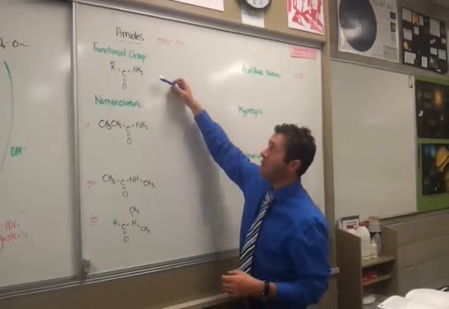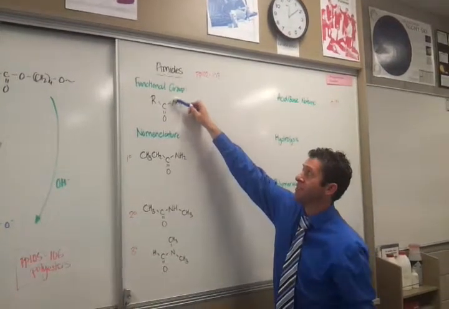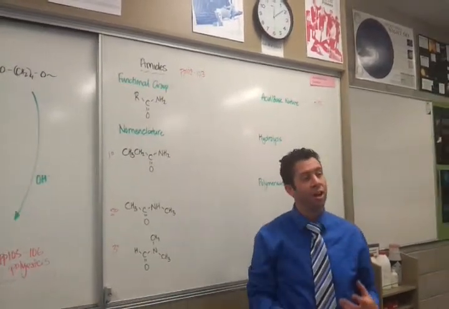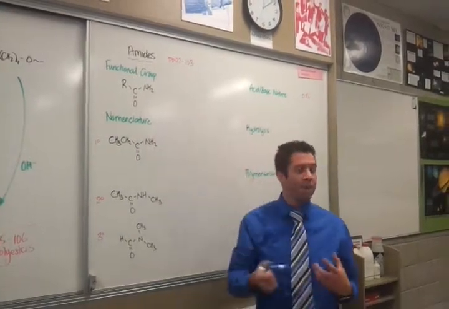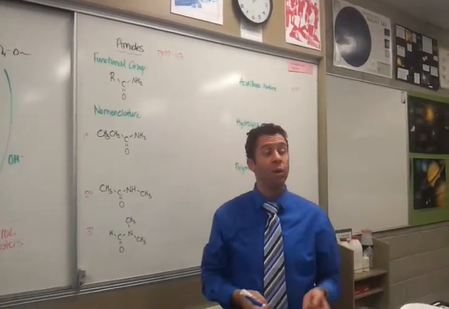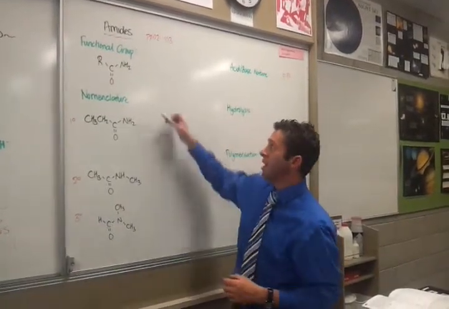So our amides are very similar looking to our carboxylic acids, but they have this NH2 group, so it makes them a little bit like your amines. Just like amines, they're actually a base, but they're a very, very weak base. They're even weaker than your amines. You're going to find that from your other work.